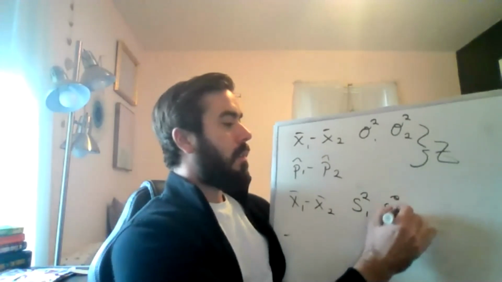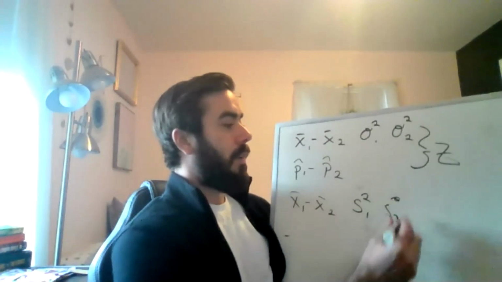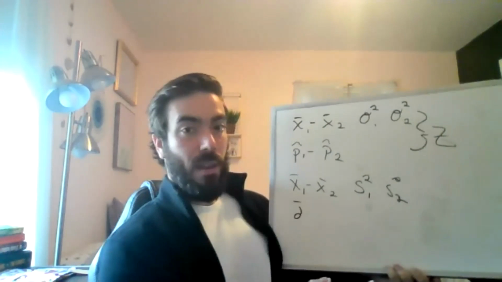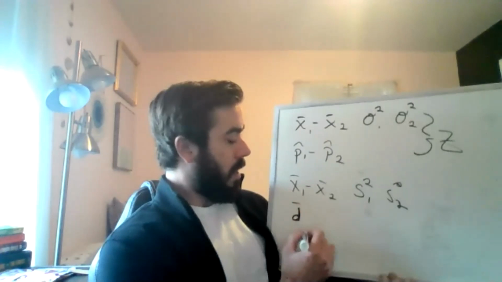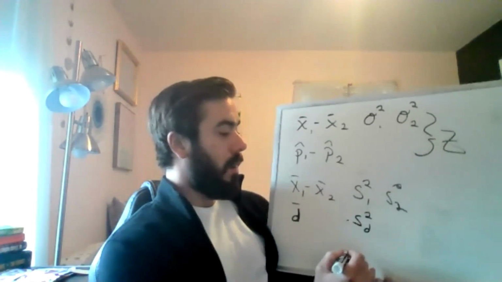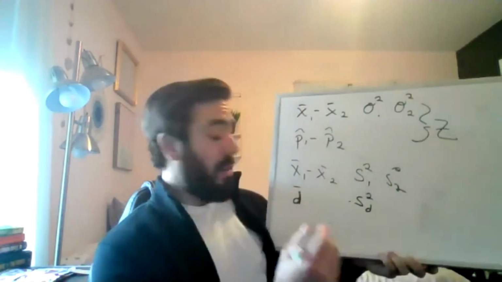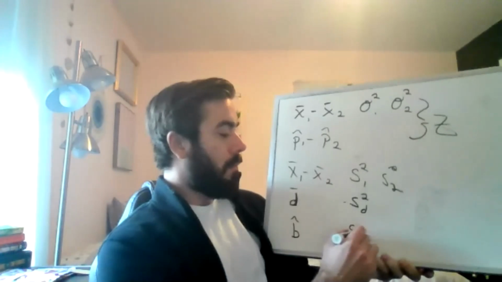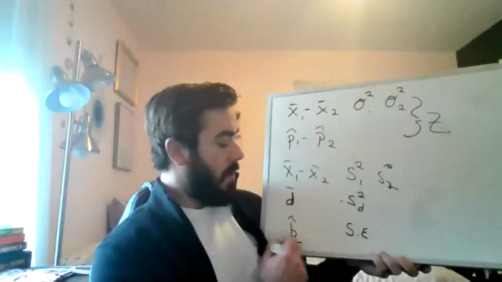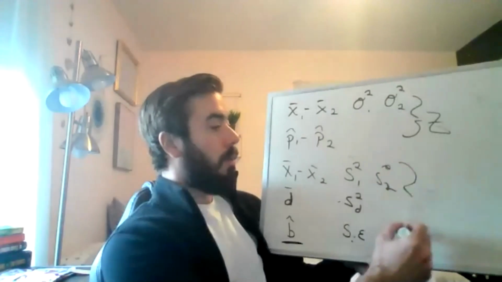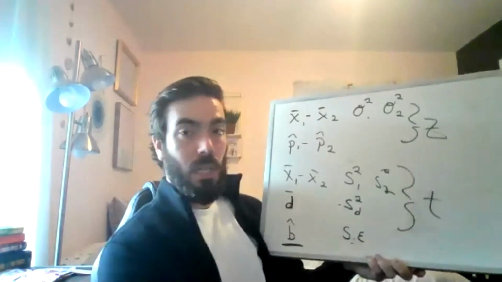The other example we had was when we were looking at the difference in sample means, but we only had sample variances. We then had matched pairs where we had that difference variable. Sorry, this is supposed to be a D. We had the sample variance for that difference variable. And the last one, we were doing hypothesis testing for that coefficient value, and we had our standard error. So these were all three situations where we'd use that student t-distribution.